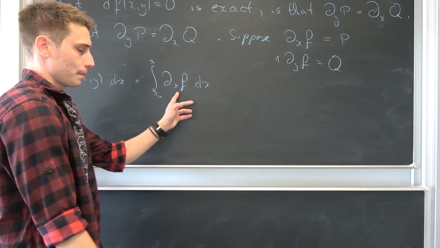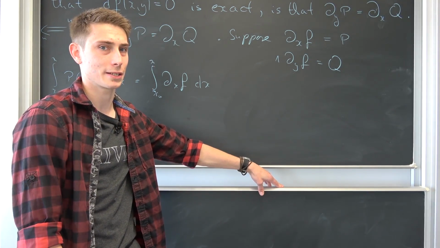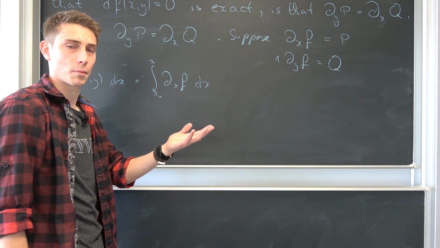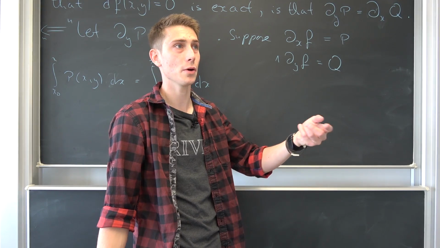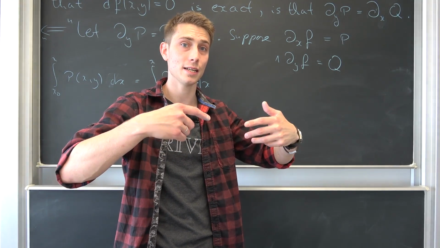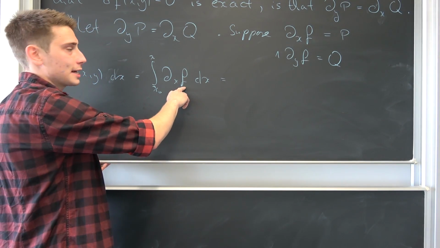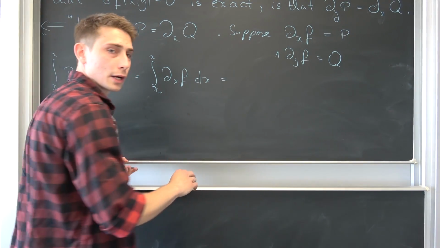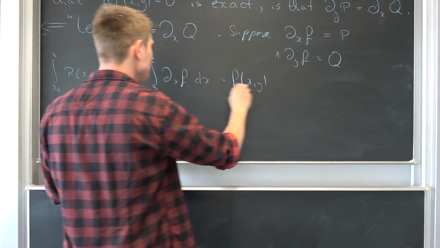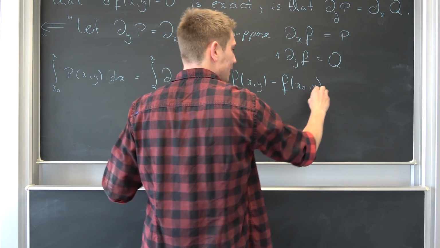Now, if we have a function and we differentiate it with respect to x and then integrate it with respect to x, what is this going to give us? Well, it's just the function itself with the upper and lower bounds plugged in. For example, if we differentiate x to the third power, it's 3 times x squared. And if we integrate this once again, it's x to the third power just with the upper and lower bounds plugged in. So basically that's the function in x and y. We are integrating it with respect to x, and we are going to let the y stay constant. So this is nothing but f of x comma y, the upper bound plugged in, minus f of x0 comma y, the lower bound plugged in.